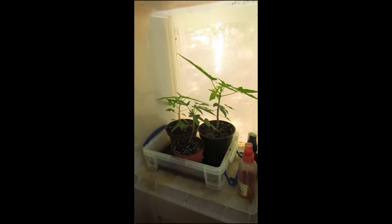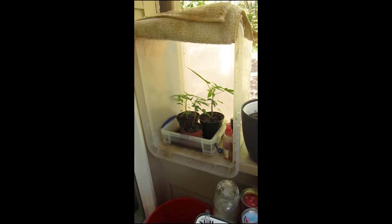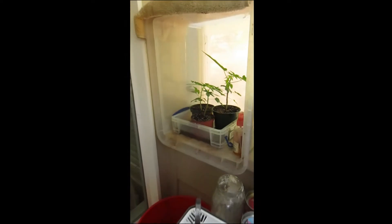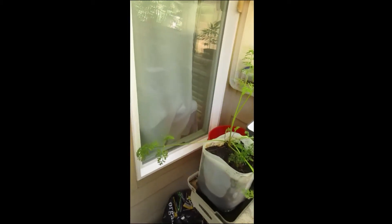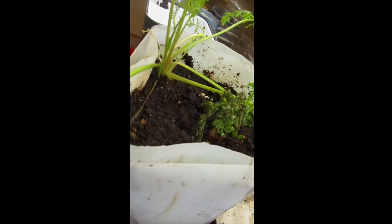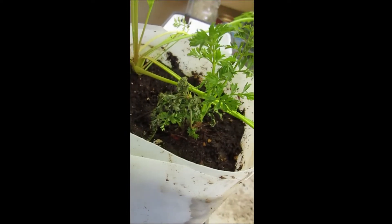I need to find a better place for the papaya trees. The problem is they can't be in complete sun because the leaves will fry in direct sunlight, so they have to be in shady or speckled sun all day long. Over here I have my carrots — actually two carrots: one I'm propagating from a carrot piece and carrot end, which is growing pretty well.